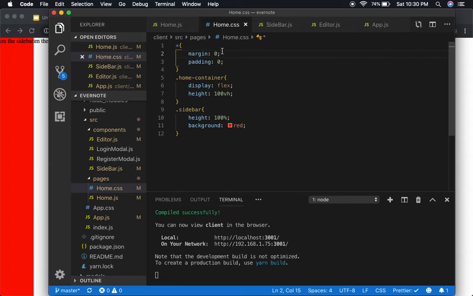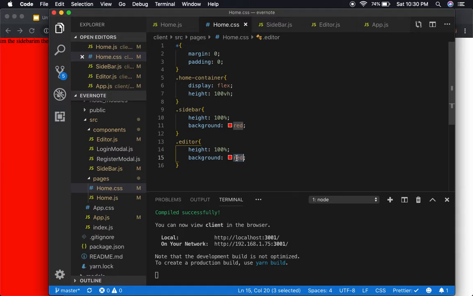There we go. And then we're going to do the same thing with the editor. But the color's going to be like blue or something. The height is going to be 100%.